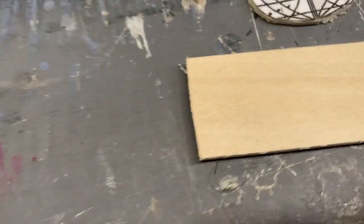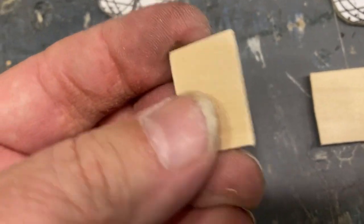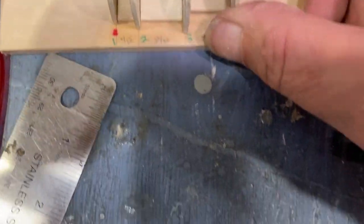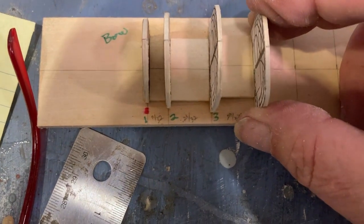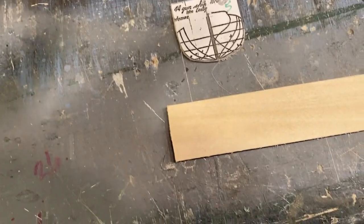Okay, and also notice on the stock that I'm cutting here, this basswood here, how fuzzy that is along that edge right there, right? That has to be sanded smooth. So it looks like this. You may not think so. When you put this down on here like this, and you take your bulkhead and you try to put it in here like this, that little bit of fuzz, believe it or not, is going to keep you from getting this piece right here seated flush to this, right? And you need to have as close a tolerances as you can get. So just an FYI, another little thing you may have to be aware of.